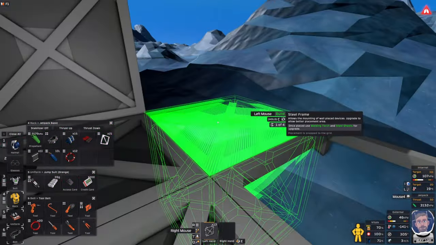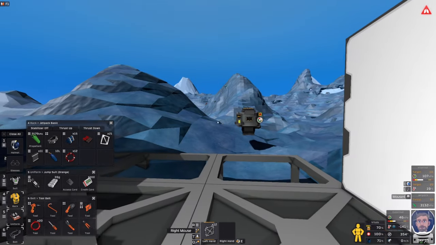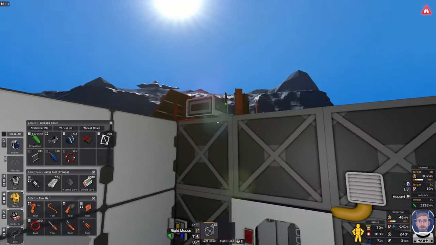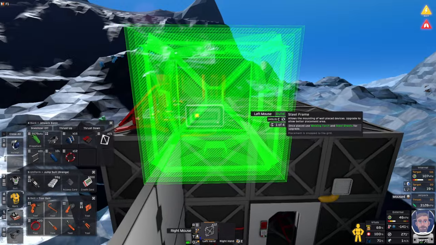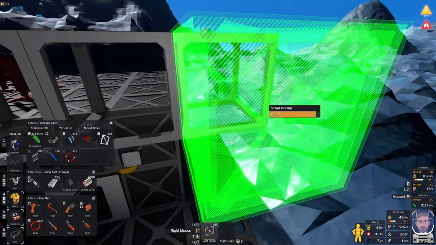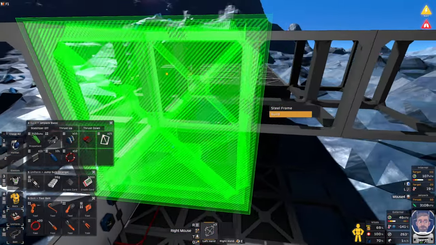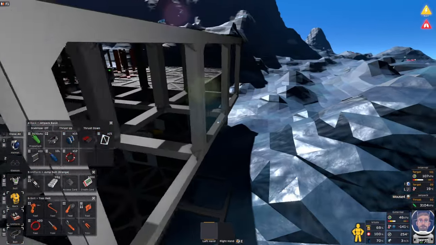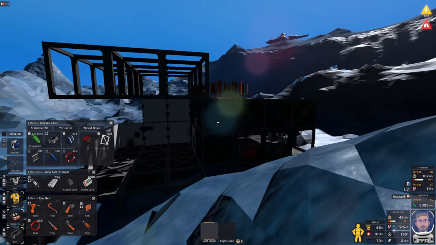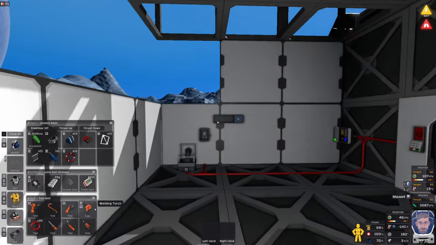I miscounted. I didn't want 15, I wanted 18. It was the other way around, wasn't it? 18 frames, goddamn. I mean, that's fine. What I'll do... Maybe I only make it go out 12. It's less space to pressurize. So I kind of like the idea of it being like different levels. I was trying to do it on the moon base, but it didn't really turn out like that.